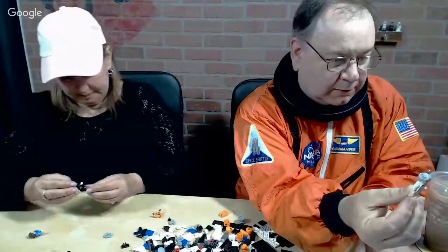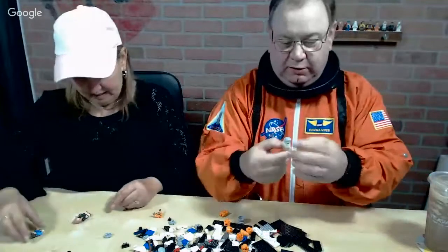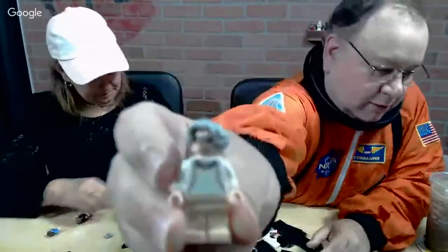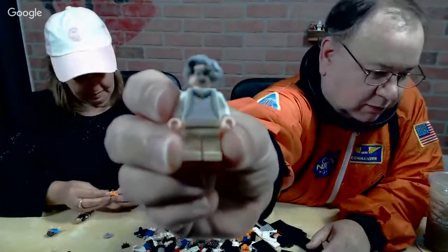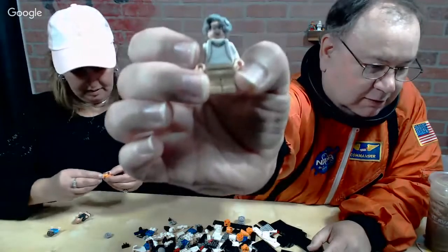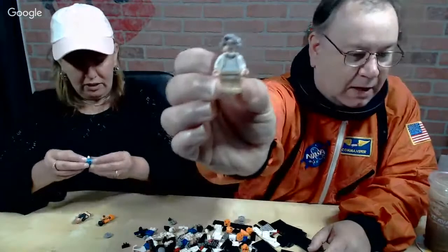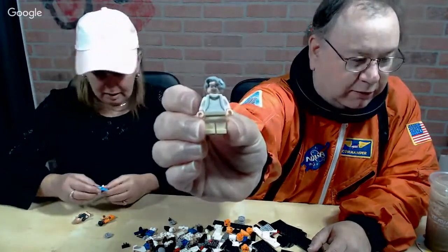Really? Okay. B camera does not work. So I'll be leaning over and shoving this thing in your face. There we go. Hopefully it'll focus on it. It's not focusing on it. Oh, and the whole build has started to crash and burn. Oh, we just went off the rails.